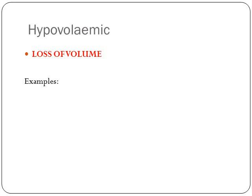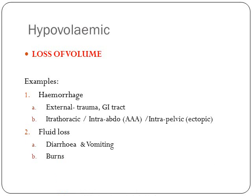Yes. Good. So it's really difficult to see who answers the questions, but thank you. And when it comes to finals, like anything, it's really good, when you're faced with given questions, particularly in OSCE scenarios, that you can always structure your answers well, so that you can divide it up and sound like you're coming out with logical and sensible answers. So even if things don't come immediately, if you've got surgical sieves and things like that at your fingertips, then you'll come up with a sensible list of things. So you picked out the main ones, so in terms of hemorrhage, and that might be external or internal hemorrhage, and things like AAA, ectopics as well, and fluid loss, which you guys got, so that's good.